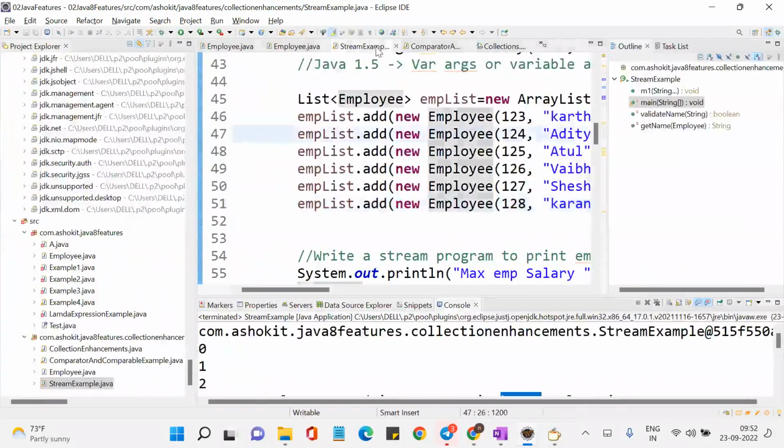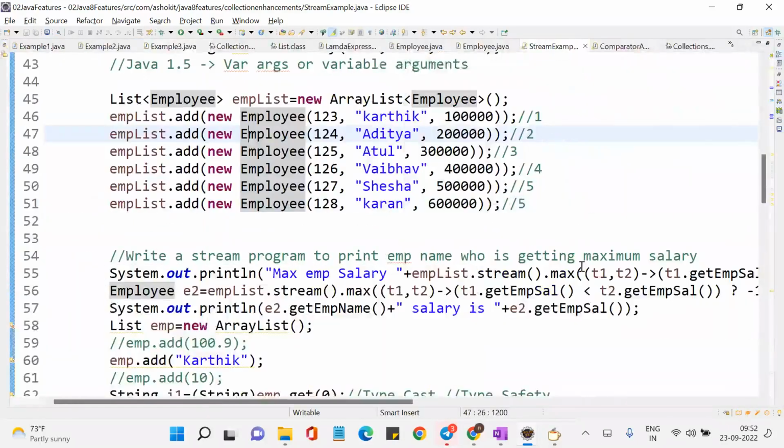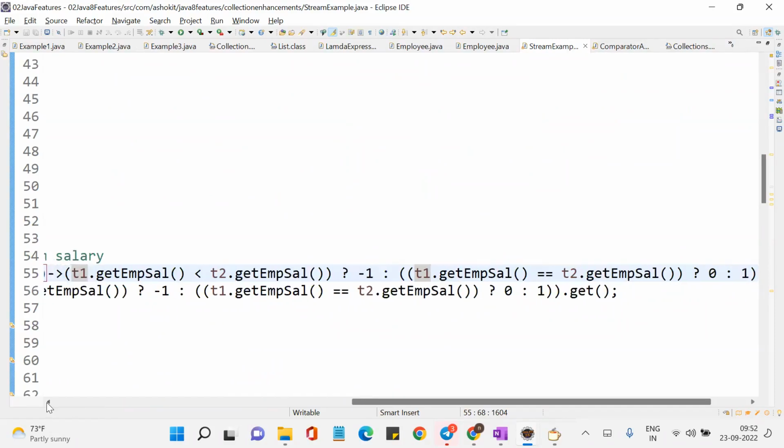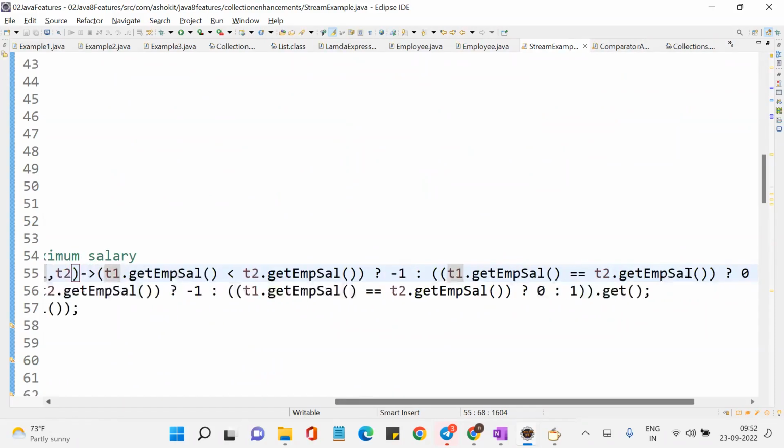Hope you understand, guys. Now how does this logic work? This logic internally compares each and every element. Out of this array list, all the elements are there, right? Internally, it will look at all the employees. Whenever you call this, first it will take two employees and call the compare method continuously, and it will filter out whichever employee is the maximum.